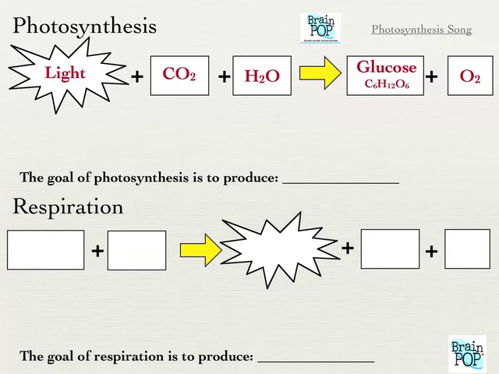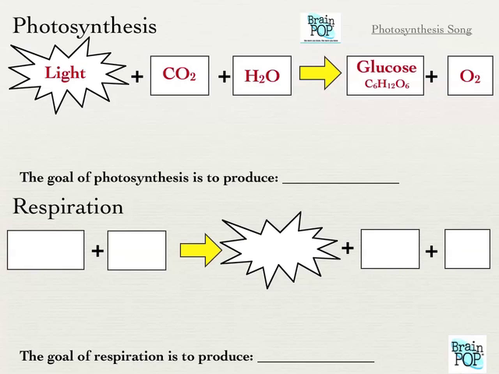C6H12O6, again, what that is telling us is that a molecule of glucose has 6 carbons bonded together, along with 12 hydrogen atoms and 6 oxygen atoms, all bound in a single molecule. And so when we say plants make their own food, this is really what they're making. They're making glucose. They're making this sugar. And they also produce some oxygen.